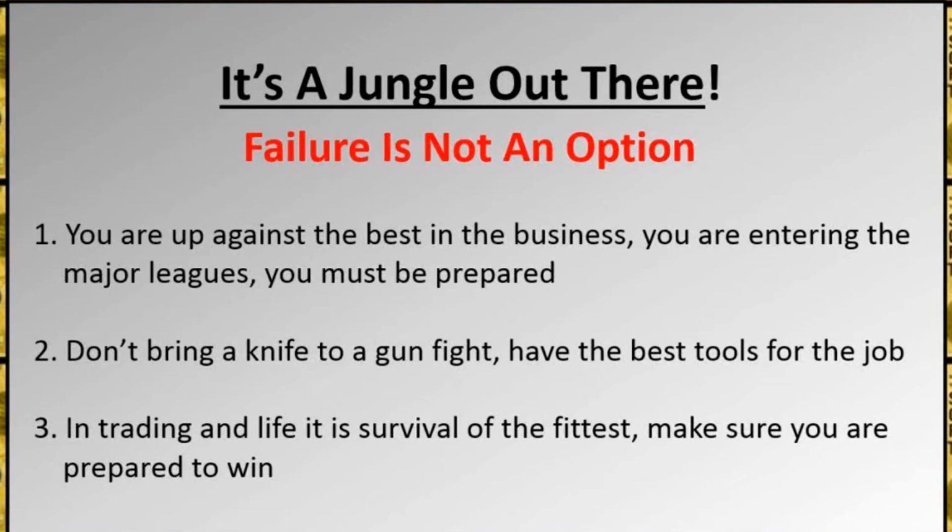I love this saying, don't bring a knife to a gunfight. Have the best tools for the job. Again, software, the technology today, are you using technology 5 years old or current? A lot of times we'll go onto a computer. We have a technical expert here that sets people up in terms of their trading and all that kind of stuff. And they'll go onto the computer and get the software set up and find they have a computer that's 5 years old, some using like an old dual-core chip, and have like 2 gigabytes of RAM, and expect to have 40 charts open, all with 2-minute charts. And then you go and look at the 2-minute charts, and they have about 5 years of data, and they wonder why their system's slow. Hello? Okay? Do you have the best tools for the job?